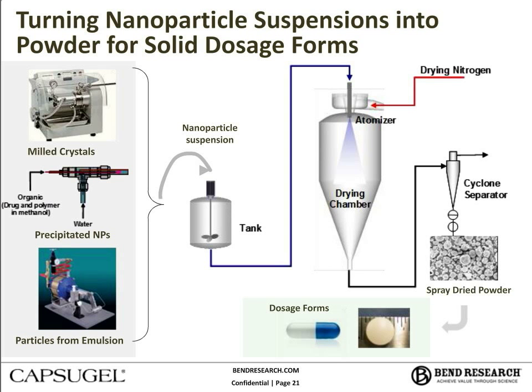I mentioned that nanocrystalline as well as drug polymer nanoparticle suspensions can be dried by several methods in order to process them into solid dosage form, for example. One convenient approach for doing so is spray drying. Depending on the formulation, usually a water-soluble matrix material is added to the nanosuspension to aid in later resuspension of the dry powder. And then the suspension is fed into the spray dryer. The resulting spray-dried powder can then be put into a capsule or compressed into a tablet, for example.